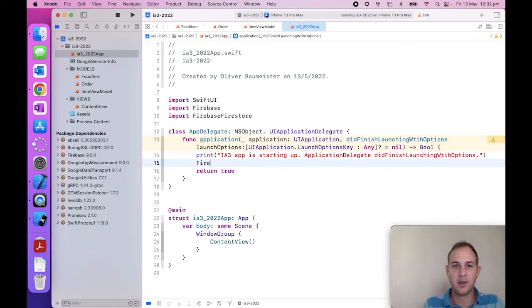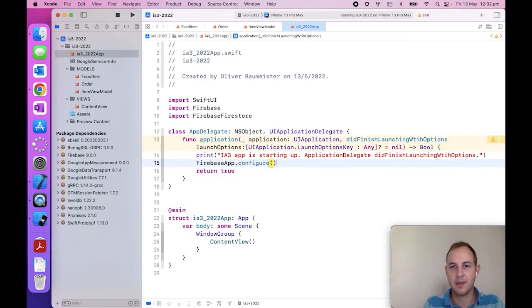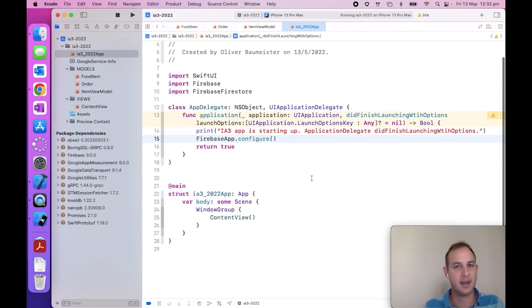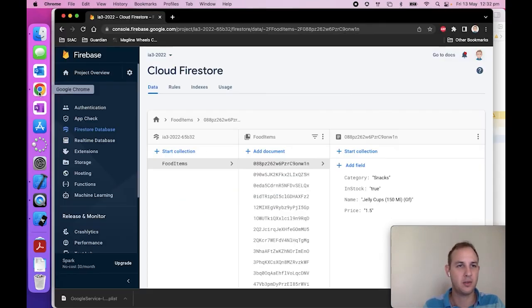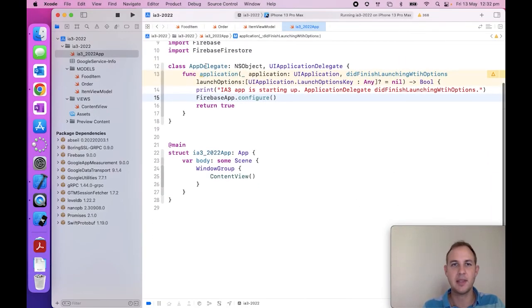After that, we're going to go FirebaseApp.configure, and that basically goes, yep, no worries, have a look for this GoogleService plist file, create all the web links and connect to that Firebase Firestore, which is this one here. Now, we need to then look for the food items array and download the data. So that's actually all pretty much ready to go from here. The only thing we've got to do is add this app delegate to our app now.